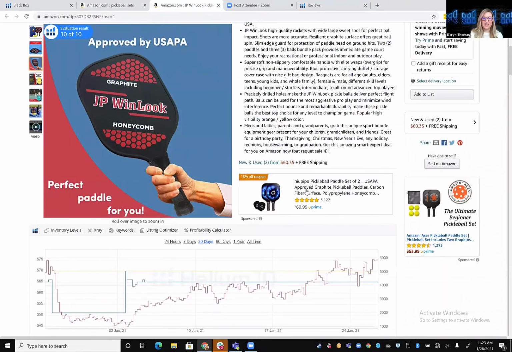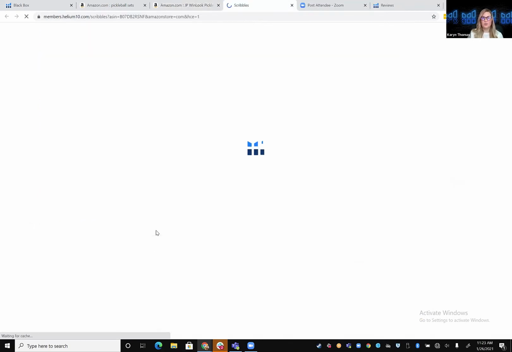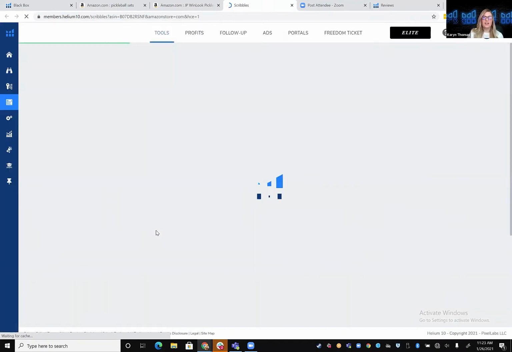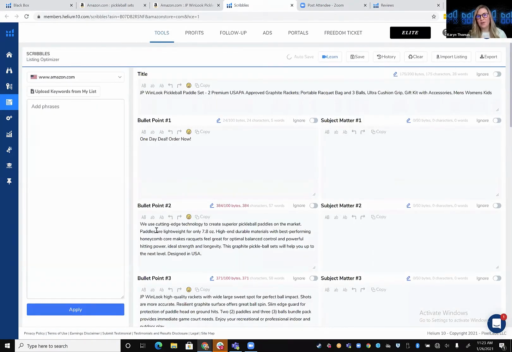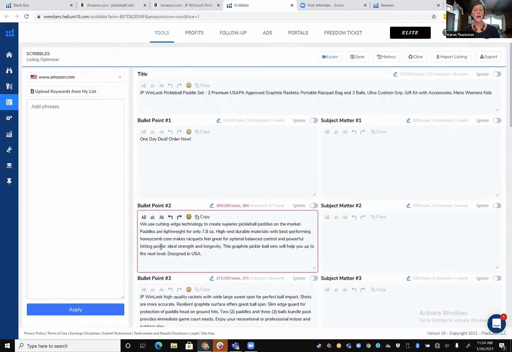So one cool thing is you can actually jump right into our Scribbles tool that you mentioned earlier, Karon. And I agree, this is such a cool tool. It makes it really easy to organize and visually see where you want to put your keywords. And I like the layout when I'm trying to get the creative juices flowing. Yeah, so do I. So smart. When you're writing your bullet points, do you like to have an all caps heading, or how do you introduce it? We like to have a little bit of a snippet in the front when we do them, just 3 or 4 words, not an entire sentence. But I think that really helps to catch the attention of shoppers.